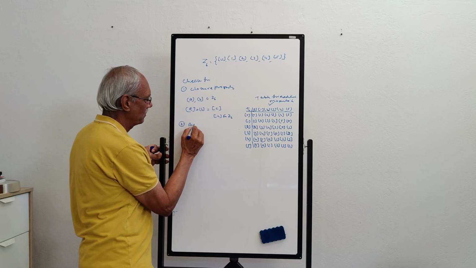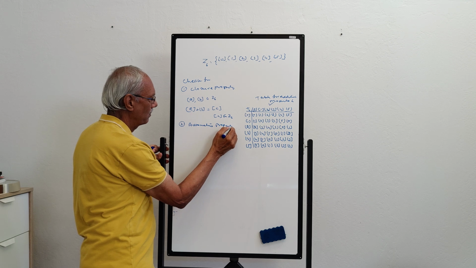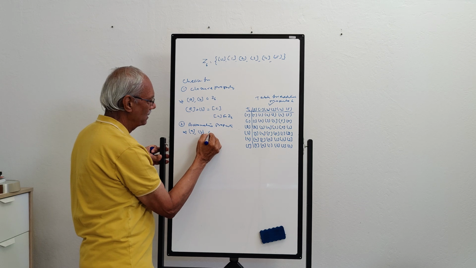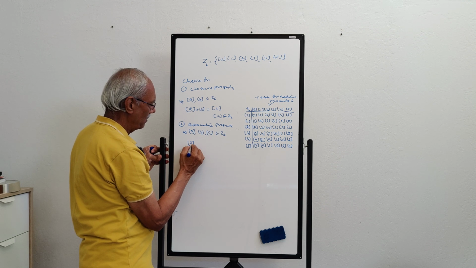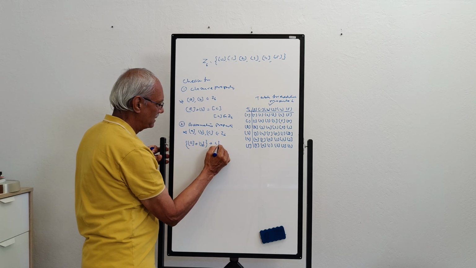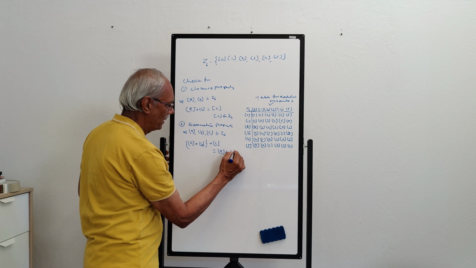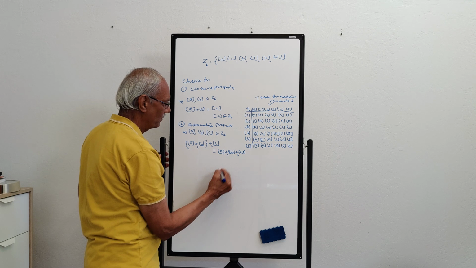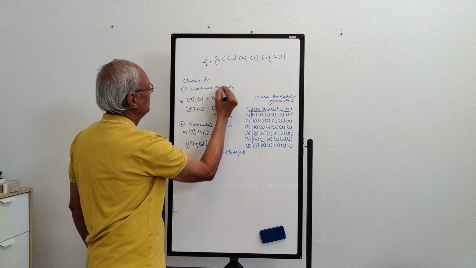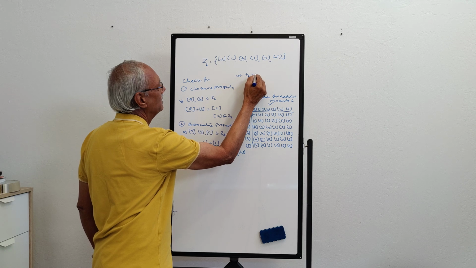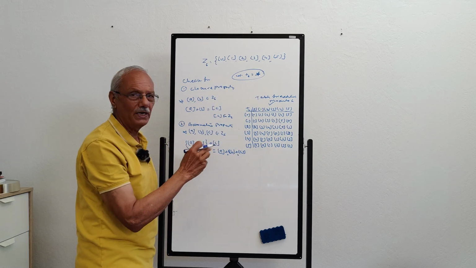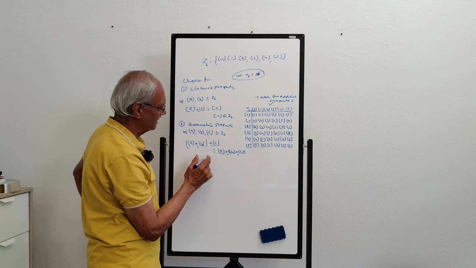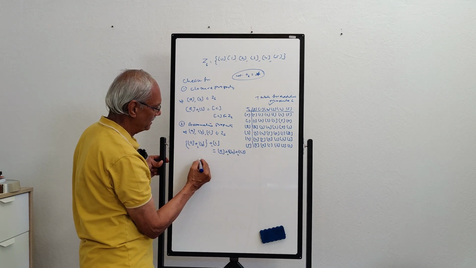Then, the associative property. That is, for all A, B, C belonging to Z6, A plus B plus C must be equal to A plus B plus C. Understand that these are all addition modulo 6. Here let us take plus 6 as the star operation, so that we can avoid writing it. So wherever there is plus 6, you can write star. Let us take any three elements.